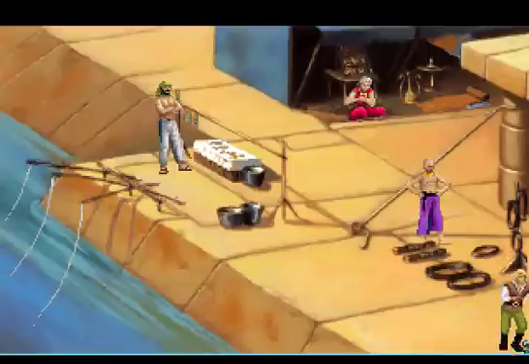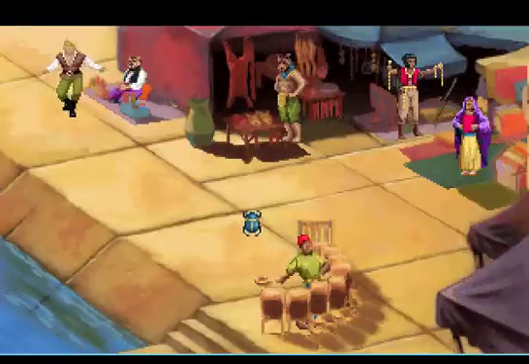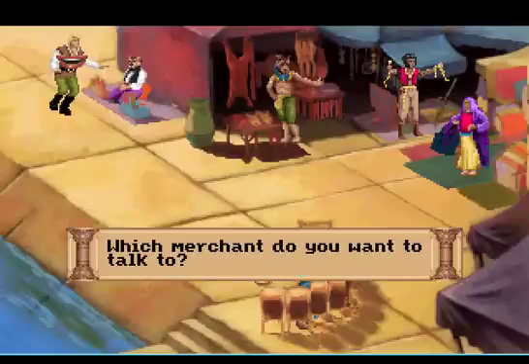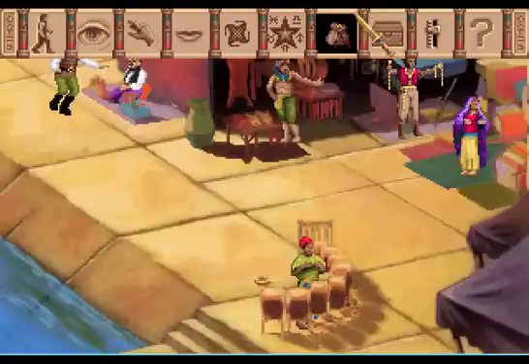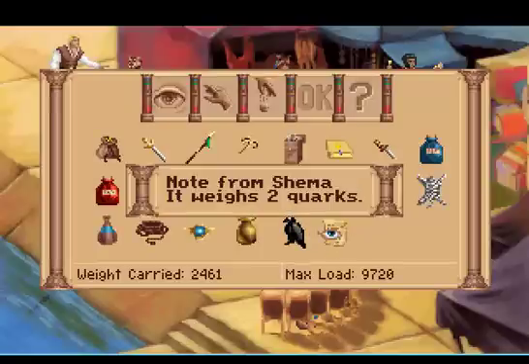Alright, and carry on down here. This is the last section of the marketplace, and the source of that incessant gong beating, drum beating. Here's a cat. I remember Katas in the last game. They were all over Shapir. Not that I had a problem with that or anything, but you know, I'm just saying. Here's a note from Shima.